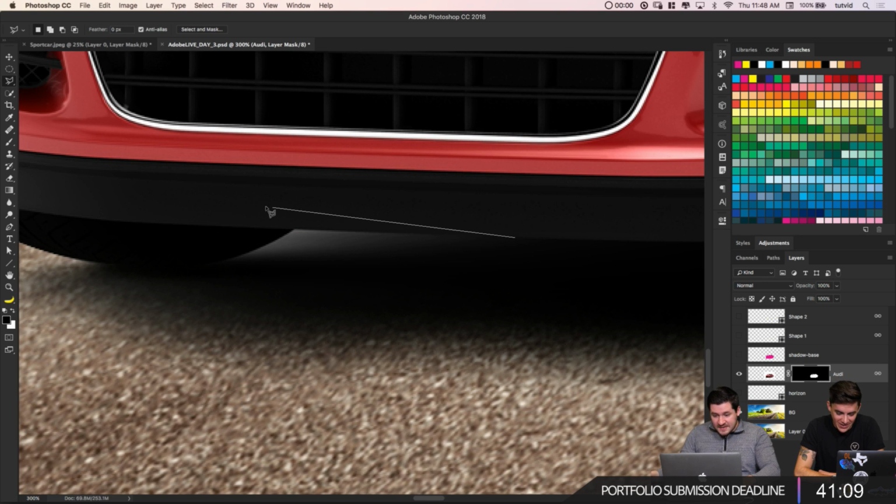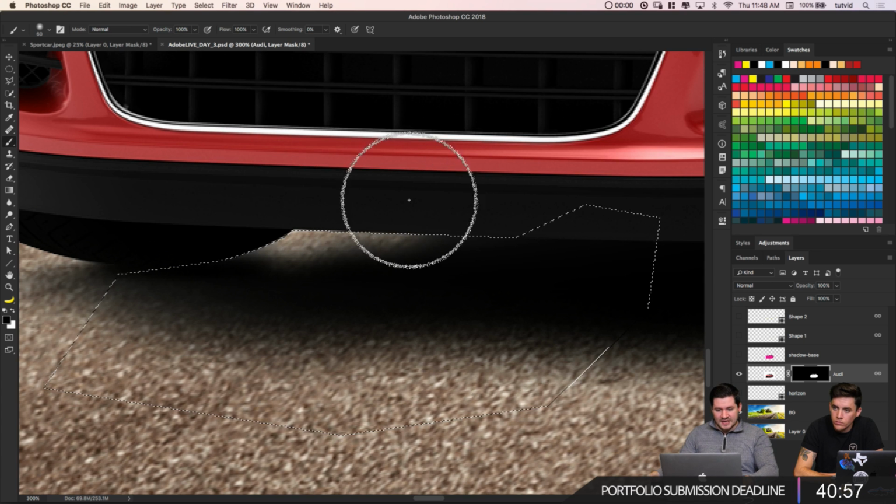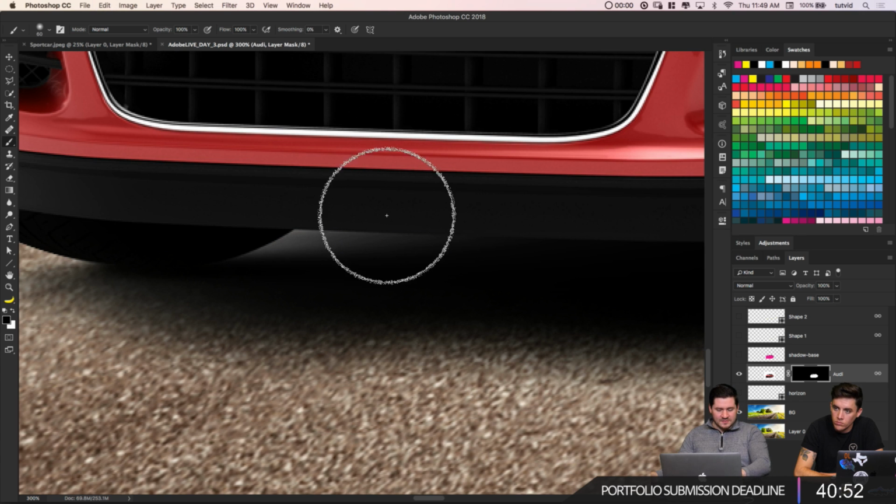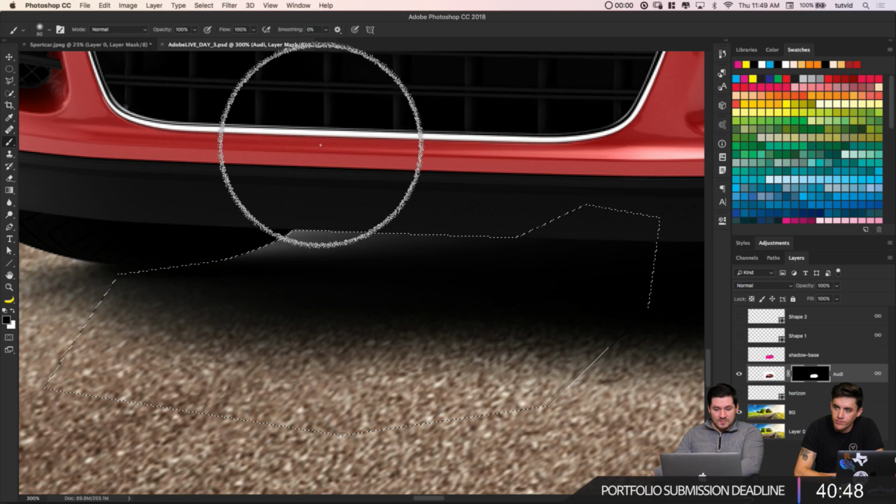No, not quite. All right, so the same thing here underneath the car. We're going to go ahead and create this selection. I'm just going to stick with the polygonal lasso tool here for the inside part of the wheel. And in this case, I'm going to go ahead and just create the whole selection, and I'm just going to go ahead and dot in there a little bit. And that's probably a little bit too rough, right? I want it to be smoother. Whoops. Let me undo a couple times. And I'm going to make my brush much larger.